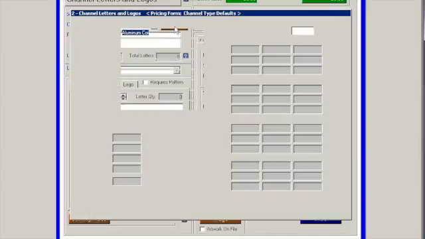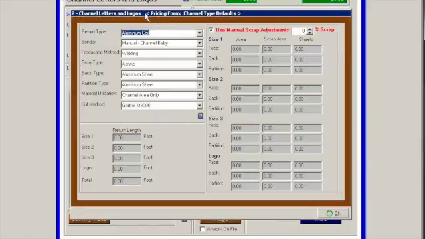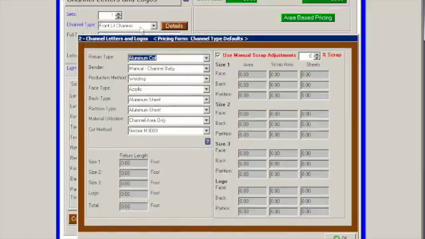Under the Details tab, you'll see what's defaulting for our option of front lit channel letters. It is deciding that by default we make our returns out of aluminum coil, and that we're bending it using a manual bender. The production method is we weld them together, what types of faces we use, what types of back material we use, and if we're going to add a partition into the interior structure, what do we make it out of?